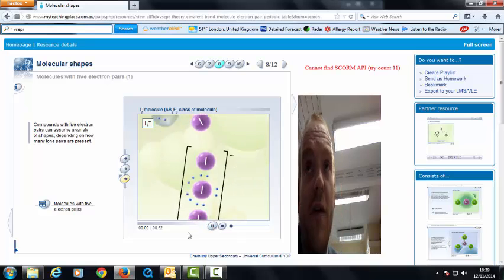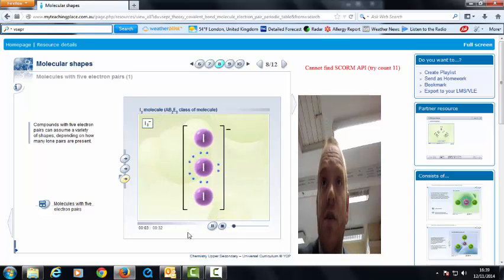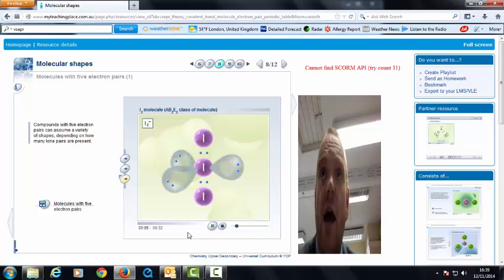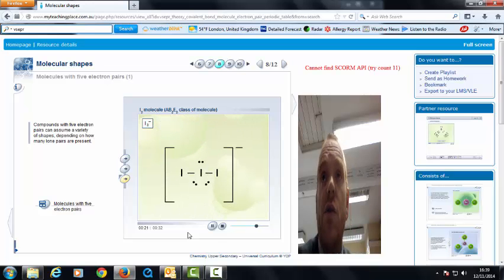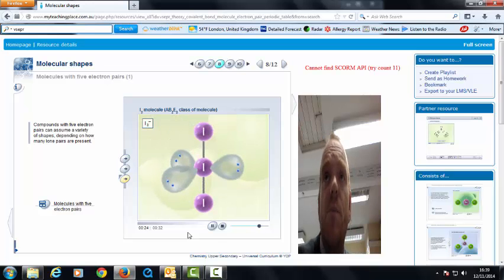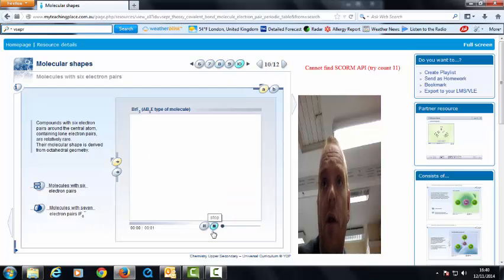Okay, and I can take the rare example of I3-, which is an ion, which is going to have a total of 3 lone pairs and 2 bonding pairs. So again, ideally it would have a trigonal bipyramidal structure. Okay, but because 3 of those locations are taken up by lone pairs, it reduces the bond angle. Okay, so now the bond angle is going to be around 180 degrees because we're all in a linear arrangement.